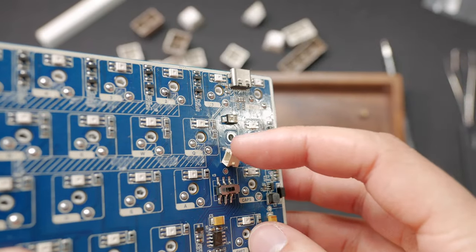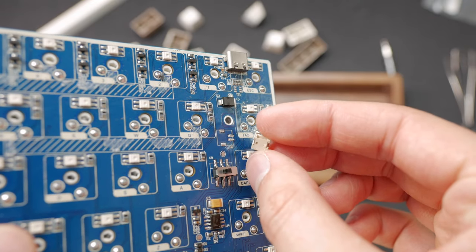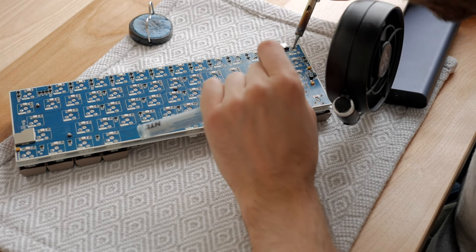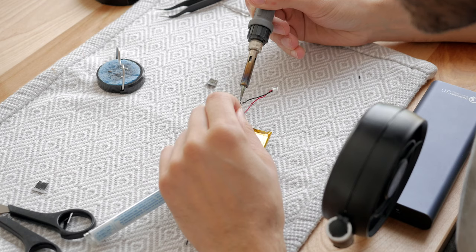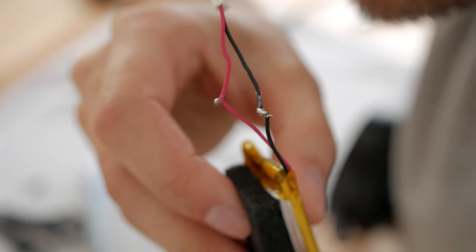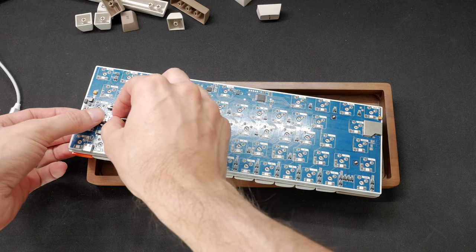Now to the battery installation. My battery connector on the PCB actually desoldered itself — not sure how. So not only did I have to re-solder the one attached to the battery, but also the one on the PCB. I don't have amazing soldering skills and I have a really cheap soldering iron, but I still managed to get it done. It's not perfectly straight, but it's holding strongly, so at least there's that.